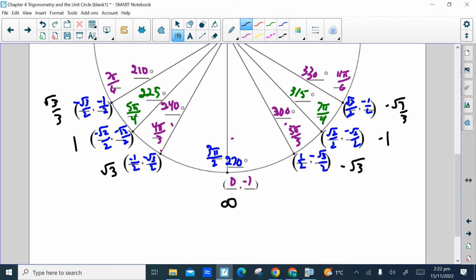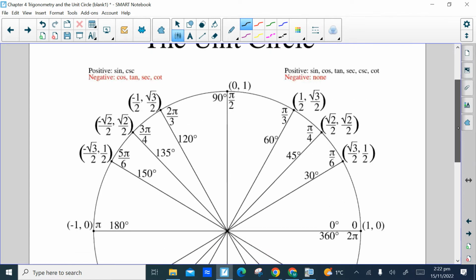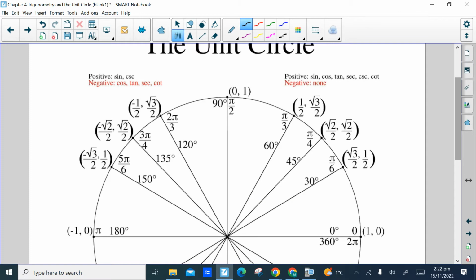And on the next page, there's a hard copy of it for you to refer back to. The tangent values aren't written in there, so if you want to use that, you'd have to write those in. But as we said, we only really need the first quadrant. Okay? So that's all you really need, but going forward for an assignment, you can look back at these pages and use them. But on a quiz or a test, this is not given to you. So you have to be able to work with the unit circle from memory. So it's best just to use the first quadrant and then what we've talked about, reference angles.